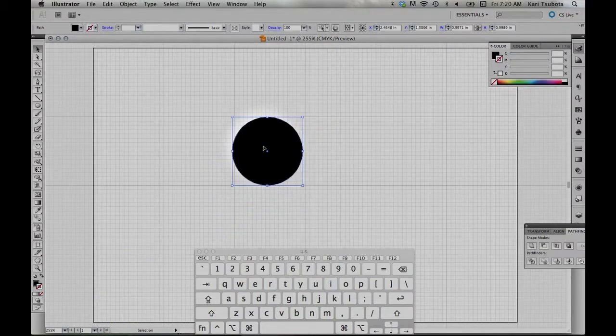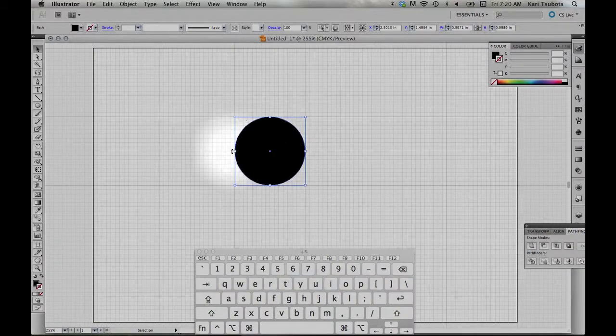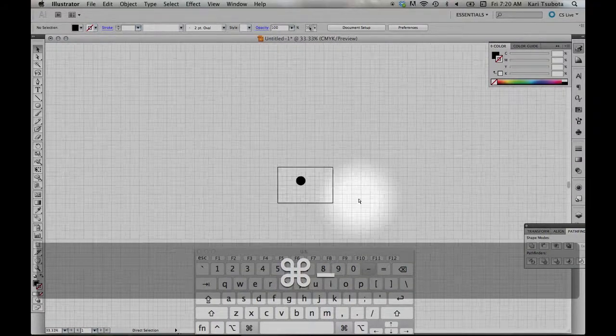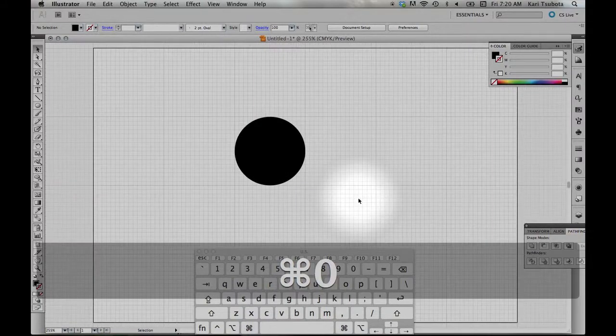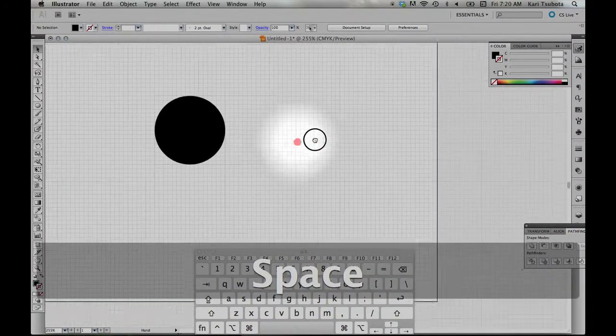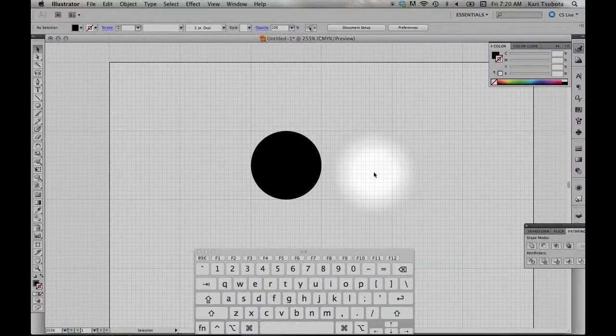Right now snapping is turned off. Now it's turned on and it kind of snaps right onto these grid lines. Command plus zooms in, Command minus zooms out. Command 0 is fit to screen. Holding down the spacebar with the mouse lets me move the screen around. And that's it. Those are the simple basic keyboard shortcuts that everyone must use with Adobe Illustrator.